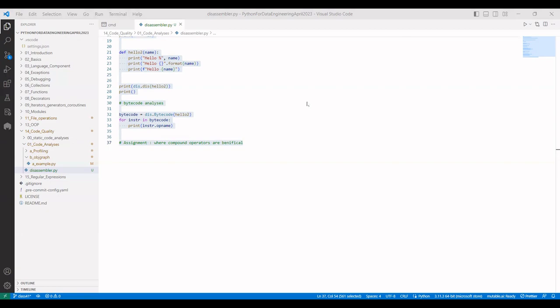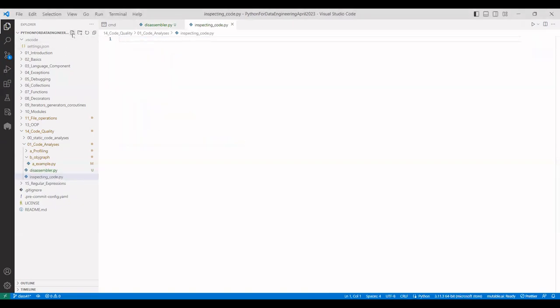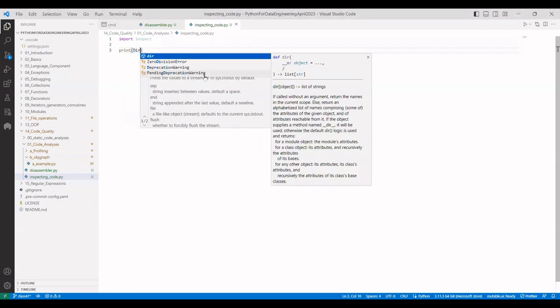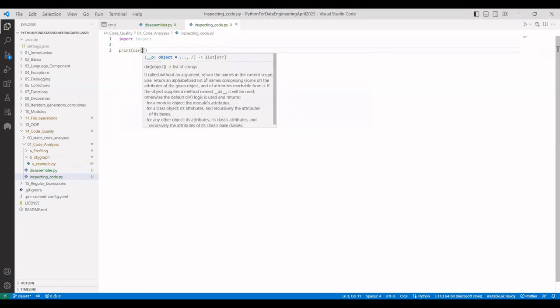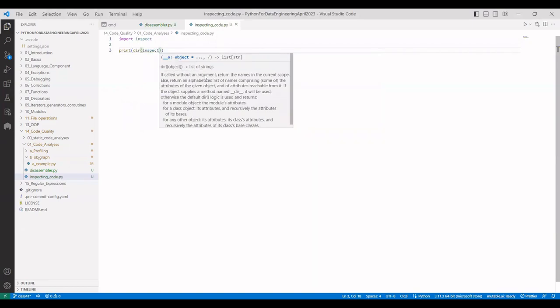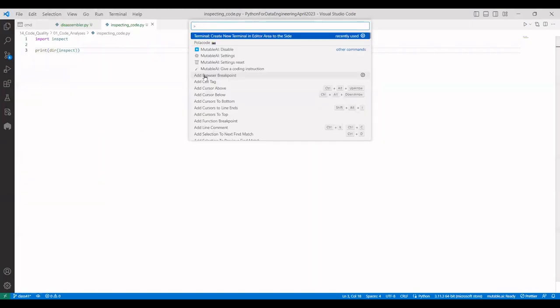Next, there is one more tool called inspect, basically code inspection. This also comes built in. If you want to know, print the dir of this inspect, it will also give it. These are all analysis tools.